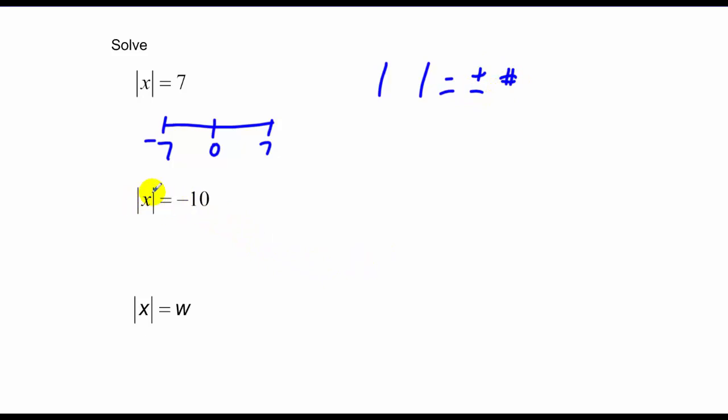All right. If I say, what number is negative 10 units away from 0, well, a negative distance makes no sense. We say there's no solution here. So one more time. While in this first example, we can say that positive and negative 7 is 7 units away from 0, we can't say there is a negative distance away from 0. When I say, what value is W away from 0? Well, I don't care what W is. It could be 1, 2, 3, 4, 5, 6, 7, 8, 9, 10. All right, but their negatives or their opposites are also the same distance away from 0. So this answer would be plus or minus W.